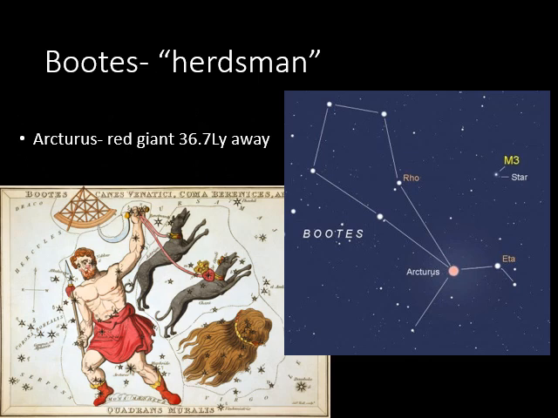There's a constellation that sits right above Virgo in our sky. It's called Boötes, and Boötes is usually defined as the herdsman. We usually depict him, as you can see in the cartoon on the left, with two dogs, hunting dogs or herding dogs. It doesn't really show well in this picture because I've kind of blocked it here, but Ursa Major, the great bear in the sky, is here. So the stories often imagine him with the hunting dogs or the herding dogs kind of chasing the bear around the sky.